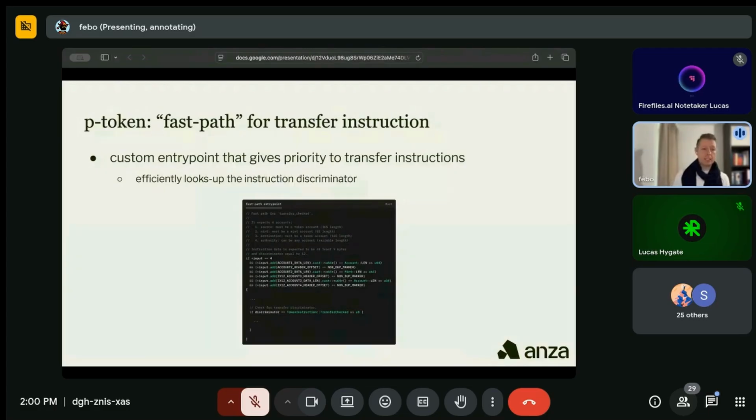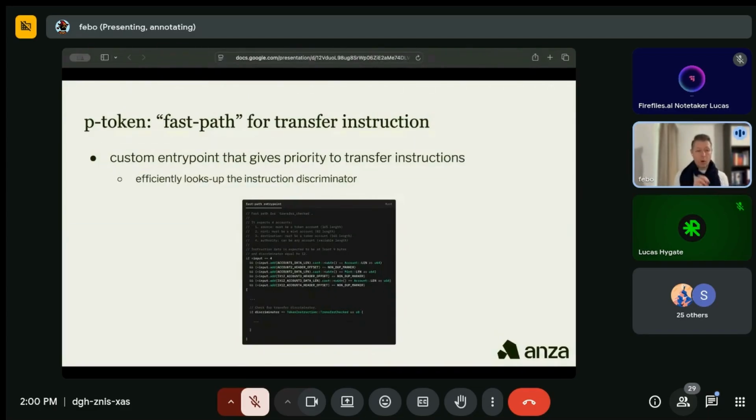This idea of the fast path was in collaboration with KV. If people follow Twitter, they probably saw KV works at Temporal, and he always gives really good hints and tips for optimizations. It's something that we worked on together, and he had this idea: oh, let's do this fast path for transfer, because then we can even bring down the transfer CUs.